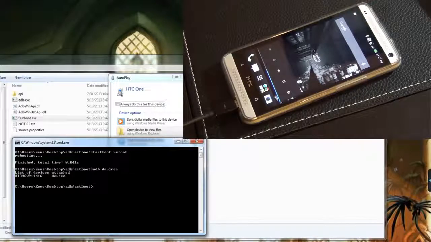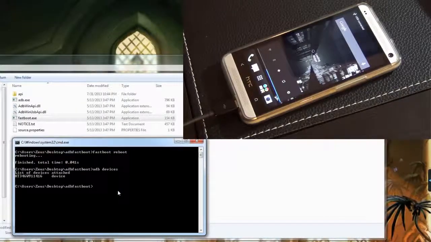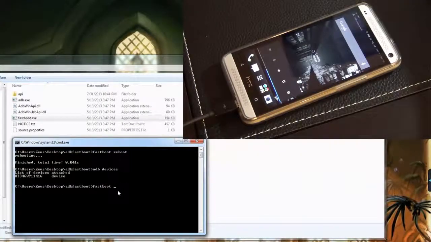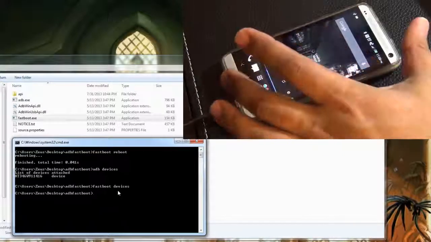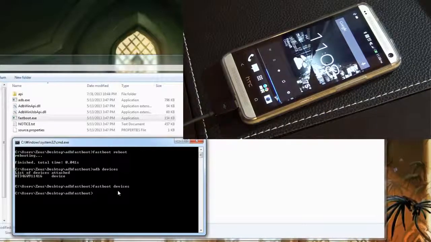So if you do adb devices now, ADB is connected. But if you do fastboot devices, that is not connected. So get the idea: to use ADB, you have to be in the usual phone mode, and USB debugging has to be enabled. To use FASTBOOT, you have to be in FASTBOOT mode. Now you can use ADB at another point in the phone.